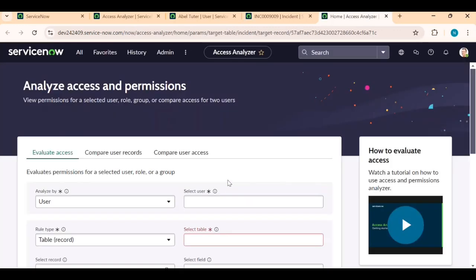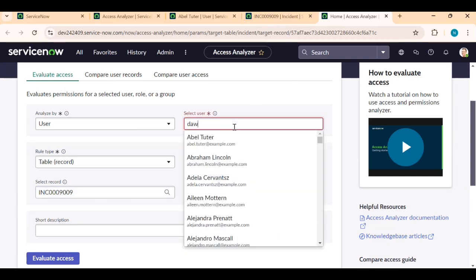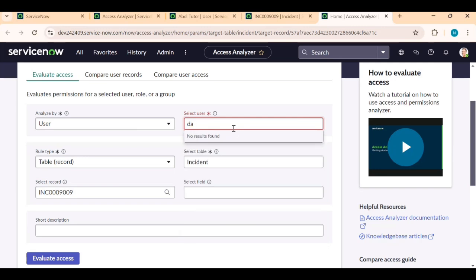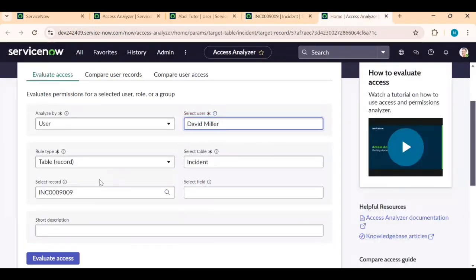If I click on analyze access, then it automatically takes the user, table, incident, record. Then you can analyze the record.